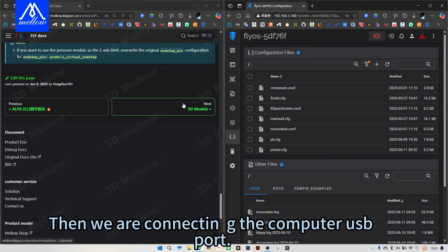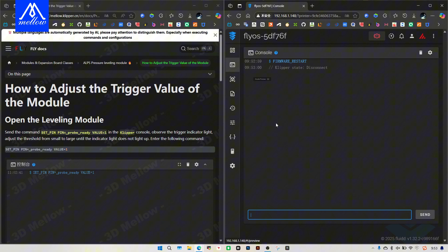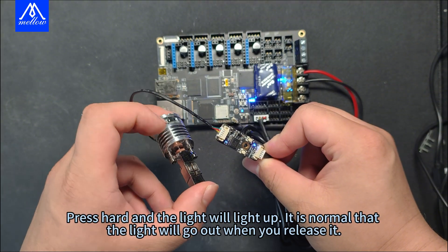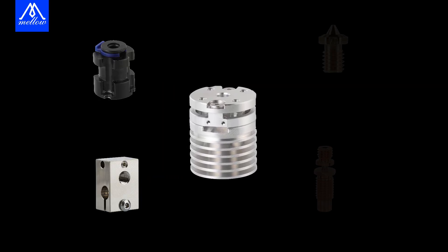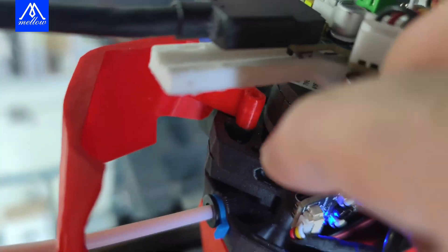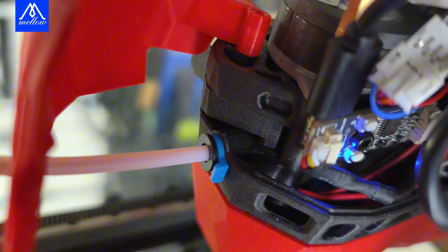To enable the module, we need to copy this command to the console. Then press to test it. Press hard and the light will light up. It is normal that the light goes out when you release it. After installing the print head, connect the control panel to the computer with a USB Type-C data cable. We can test it multiple times to ensure the module is working properly before installing it on the printer. The print head must be securely installed before inserting the Type-C cable. Remember to secure the small control board to prevent it from becoming loose.